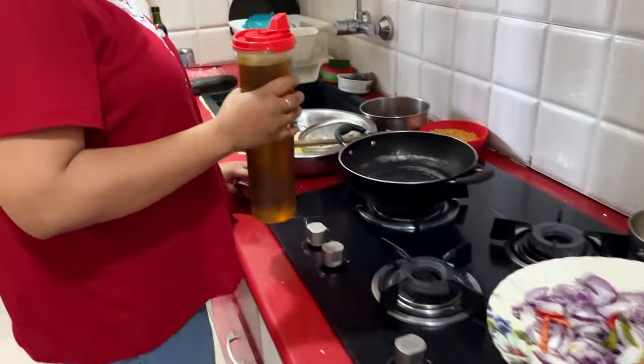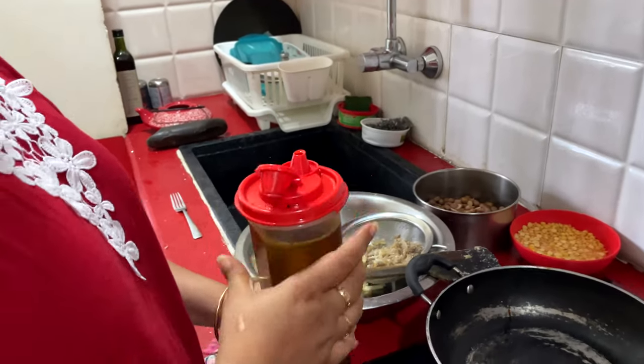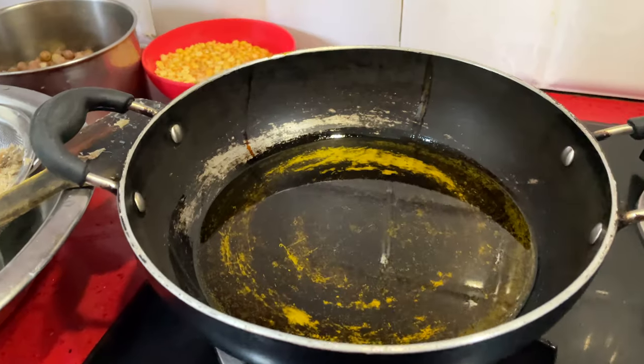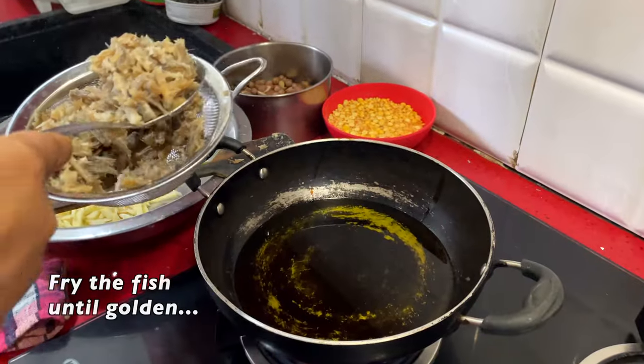Keep the pan first. Whoa. What oil are you using? Mustard oil. Always use mustard oil. Assamese people can't do without mustard oil. Gas is on high. Mustard oil heating up. Want the mustard oil to smoke? Dry fish.